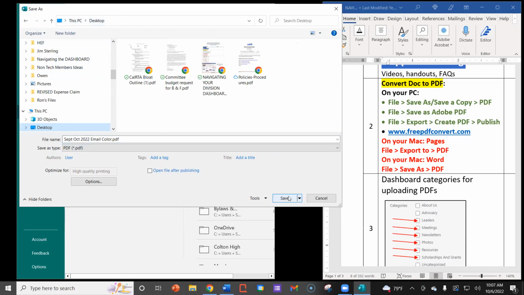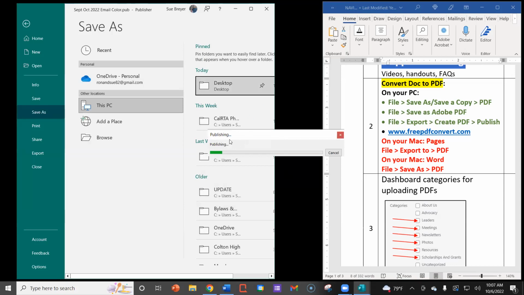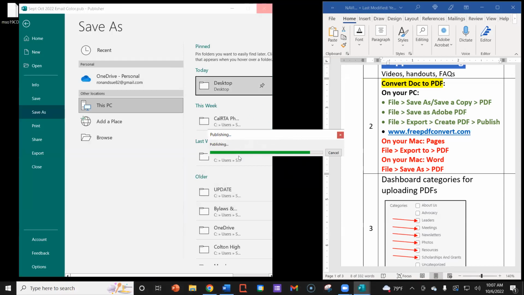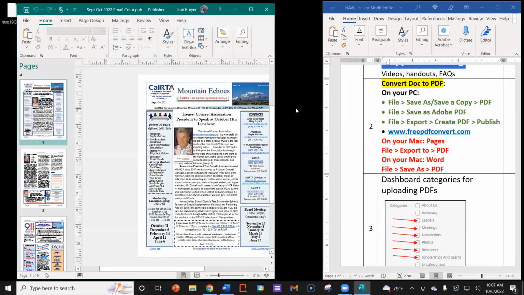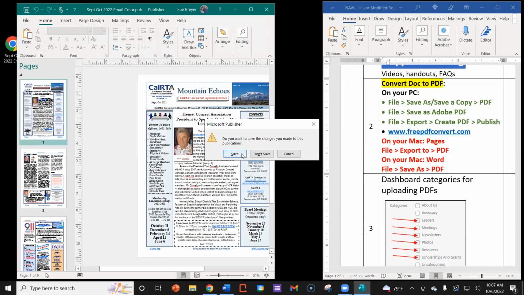Okay, now I'm going to go down here and click my save button. Notice that it is publishing it to a PDF right now. Okay, so now I can click out of this.